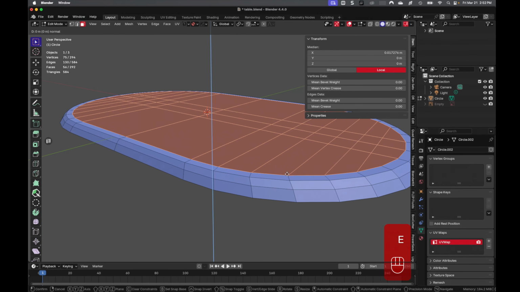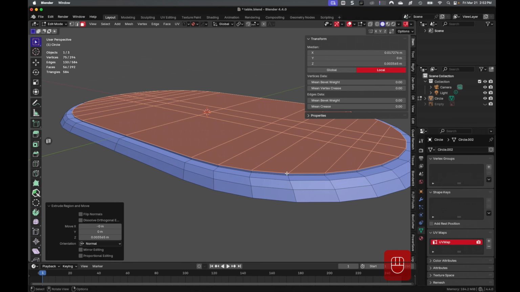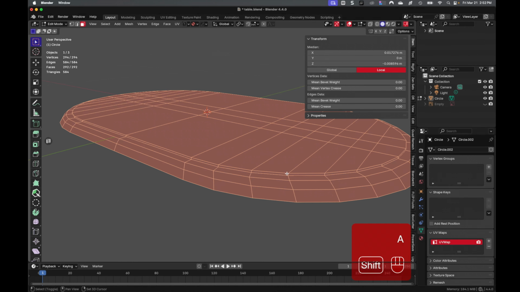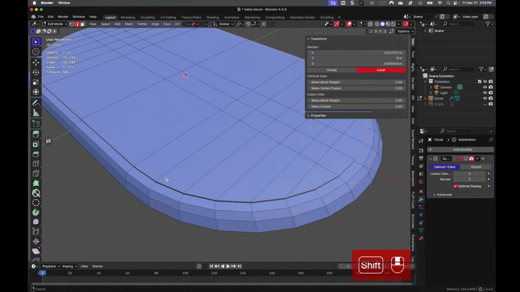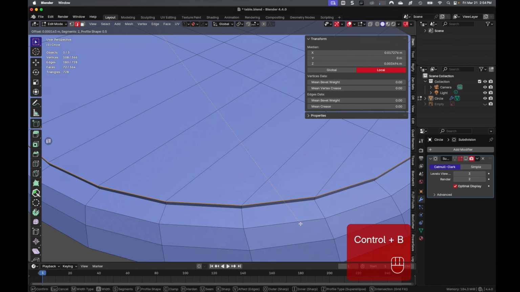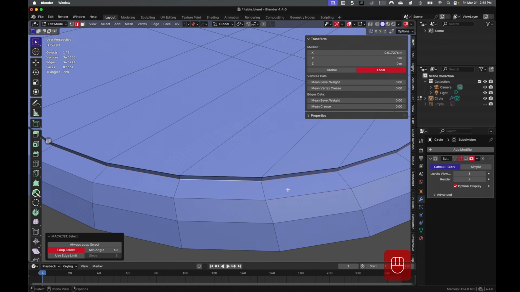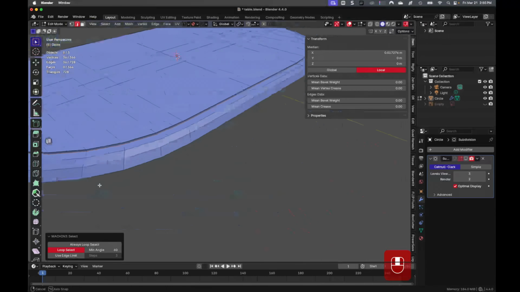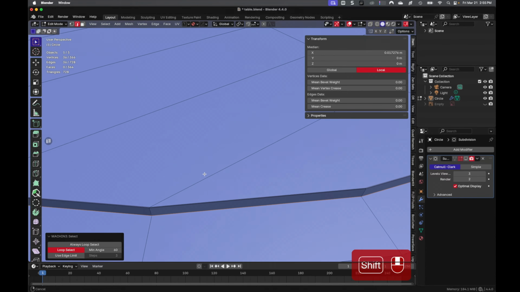And I'm going to extrude this up on Z just a tad right here. I'm also going to select everything and hit Shift N to make sure our normals are good. You just do one of these at a time. So let me bevel this guy here. I want a tight bevel right there. That looks good. Actually, let me do arc. Let's grab this one, make sure we got everything, select it. Yep, all looks good. And let me tighten this one up as well.